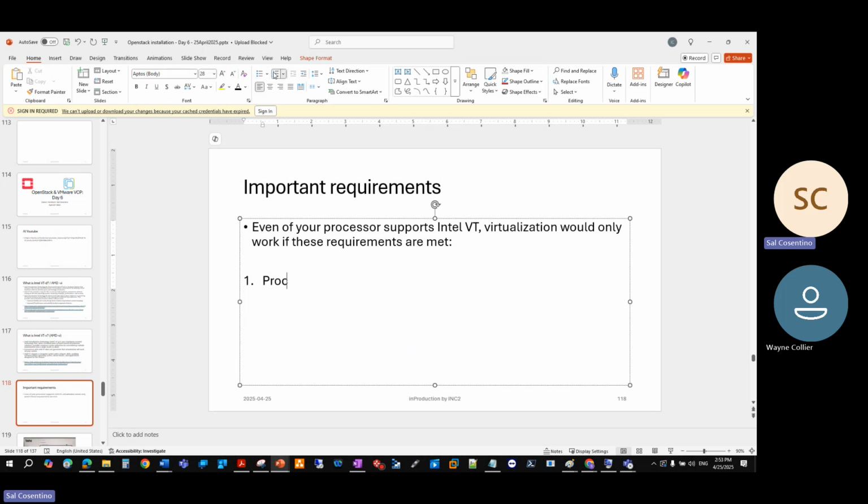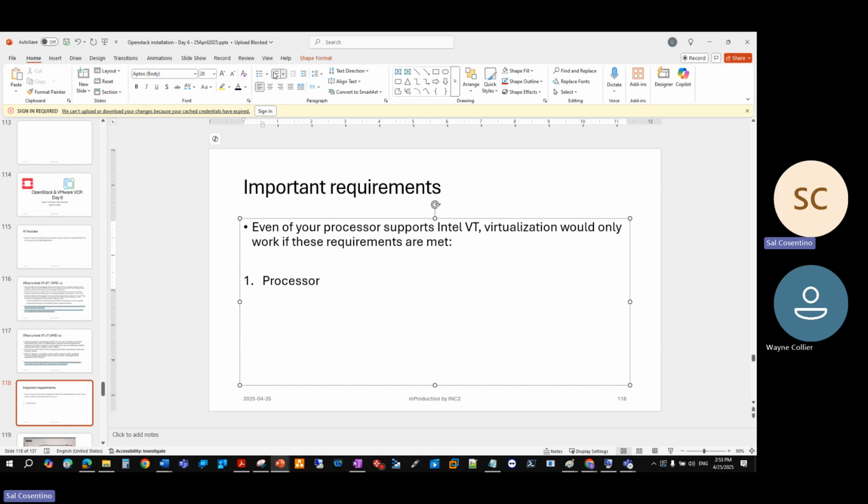your processor, and this also works with Windows 11, right? When you're installing Windows 11, Wayne, on your virtual machine, if your processor doesn't meet the requirements, then you can't install it, right? Your physical machine, or your bare metal machine, needs to have the following requirements in order for that to be met.